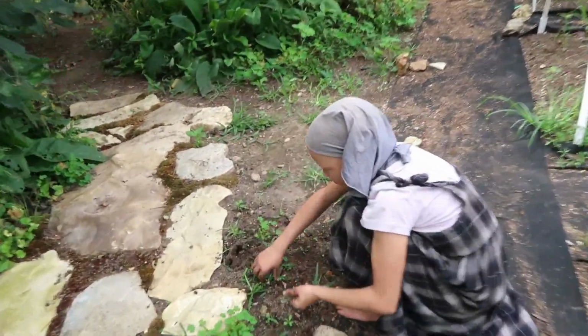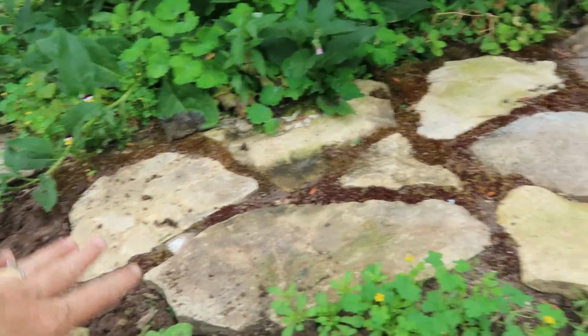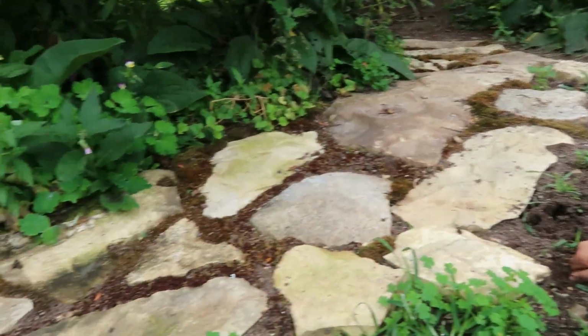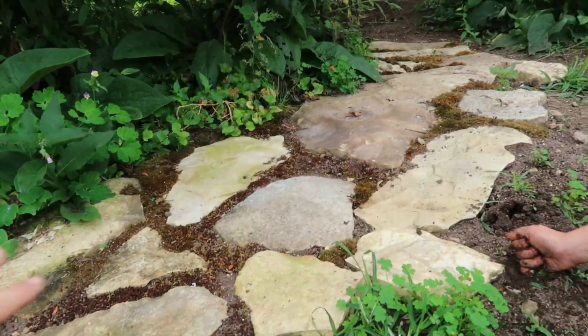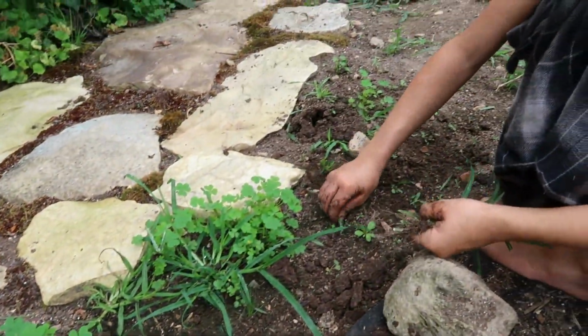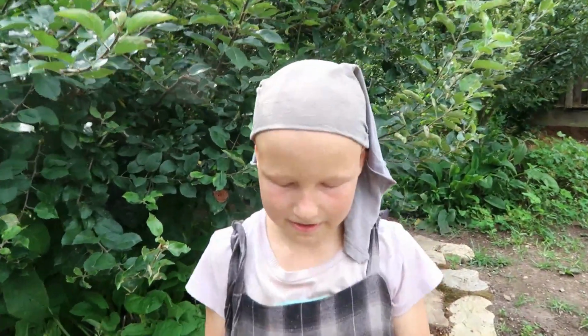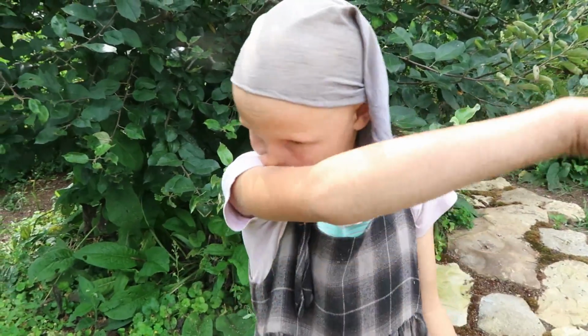This is looking so much better, Esther Pie. Wherever we put the rocks, there's been like no weeds. I think I pulled one little weed coming up out of the moss, but all along the edge has been covered with weeds. And she cleared this whole area over here. It's looking great. It's hot out here though, huh? Well, hopefully we can have a nice refreshing lunch in a little bit here.